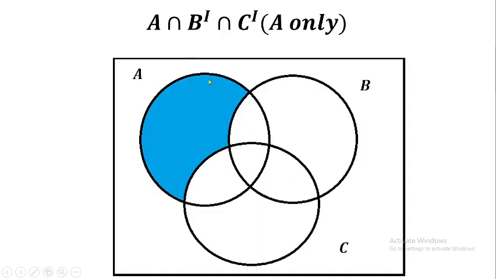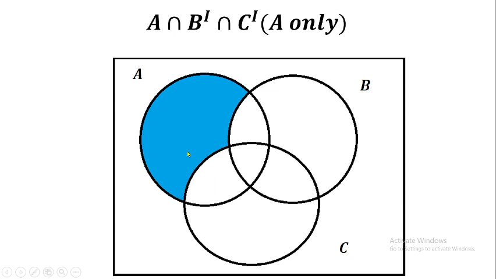Also, if you are looking for this element here, as I've said earlier, this one is talking about elements in set A only. The circle here represents all the elements in set A, but this one represents all the elements in set A only. Why? Set A might have some elements that are also in B. Do you agree with me? Set A also can have some elements that are also in C, but this part represents only elements in set A only, after you might have removed what all three of them have in common. Whatever this one and this one have in common, remove it.